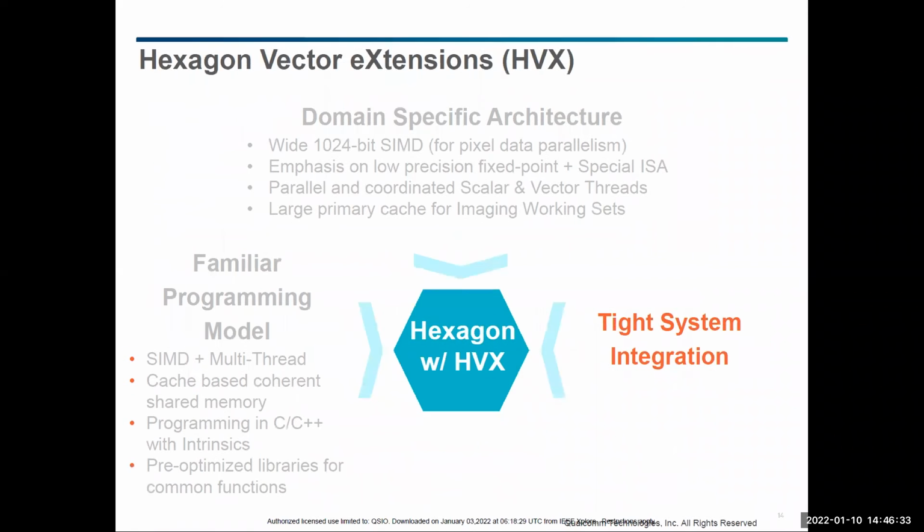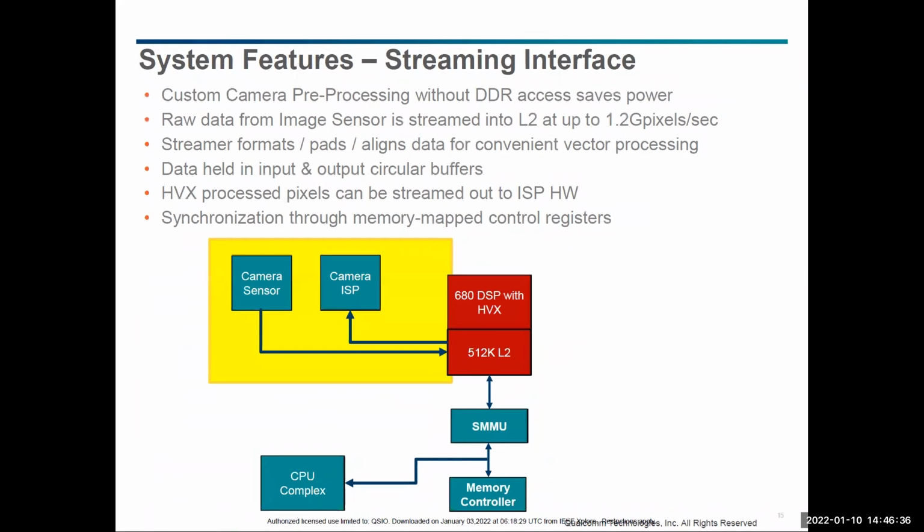Okay. Thank you. So yeah, I think we'll talk about a very interesting use case with respect to the camera pipeline that is available on the whole Snapdragon SoC, and a lot of components are interacting, and how HVX is playing a very important role in this. So if you see the area that is highlighted in yellow, this is what comprises the streaming interface or the camera streaming interface. So the data from the camera sensor can be directly fed into the L2 cache of the DSP. Okay, there is no need to store the data from the camera sensor to the DDR.